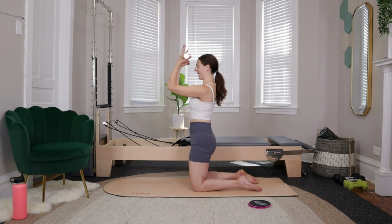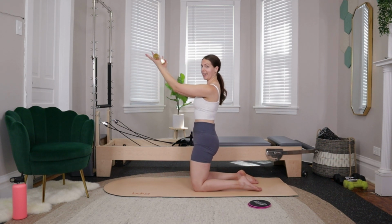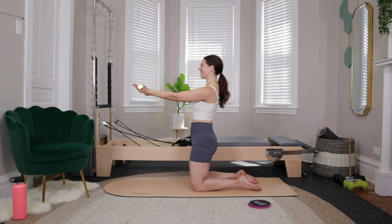I'm trying to hold it together. I filmed the reformer workout that goes with this class yesterday, and my shoulders and triceps are dying just a little bit. I'm pretty sure I said 6, so let's call this one 3.